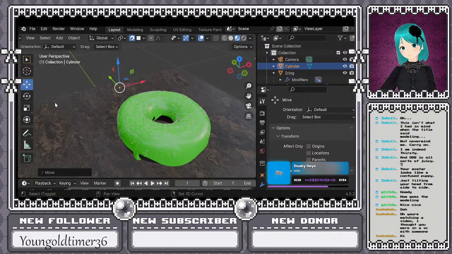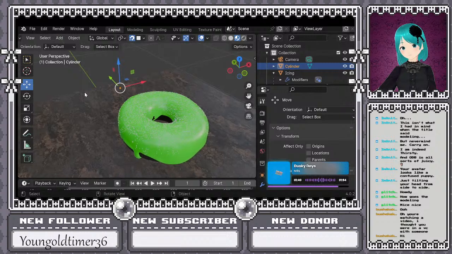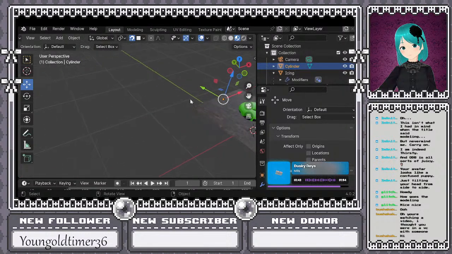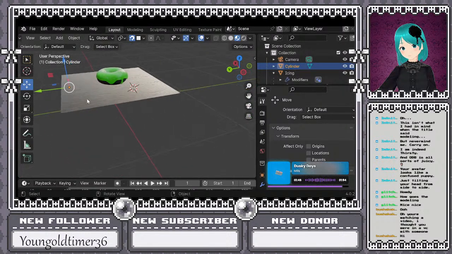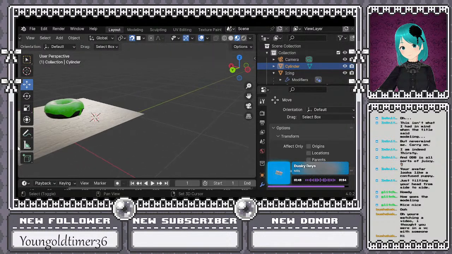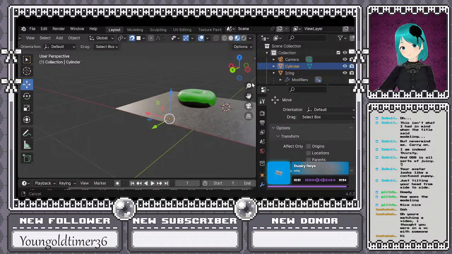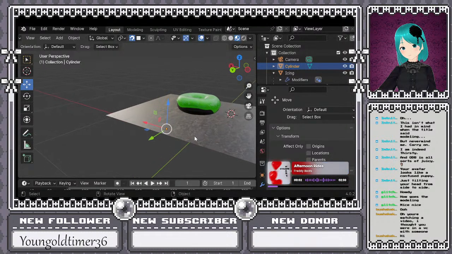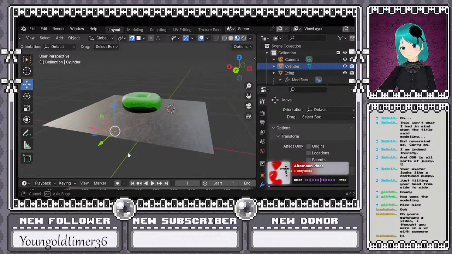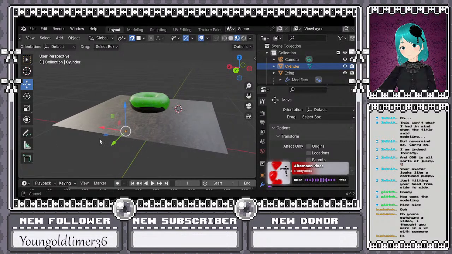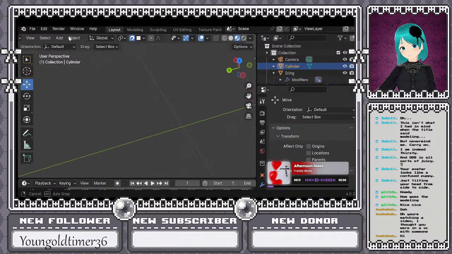Holding shift and middle mousing, and oh, it's actually rotating the cylinder instead of moving the camera. Why? I can barely see the cylinder rotating as I hold shift and middle mouse. Well, now it's panning. I don't know why. That was weird. Blender's just kind of weird. I'm also realizing I don't have to keep picking the mouse up and moving it every time I get to the edge of the window, because the cursor's just going to Pac-Man from the right side to the left side. That's a good way of describing it too.